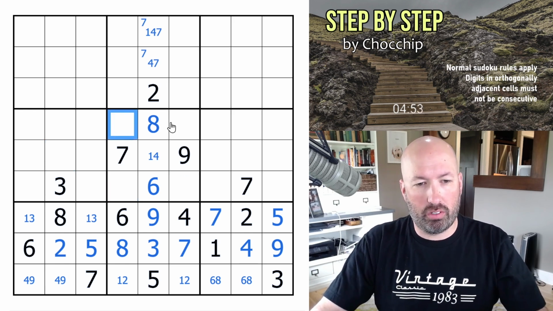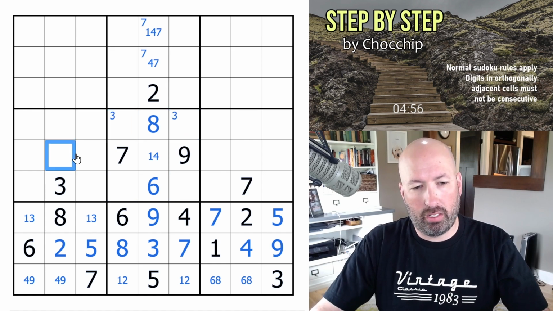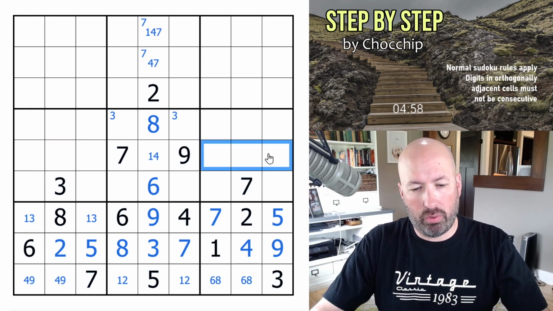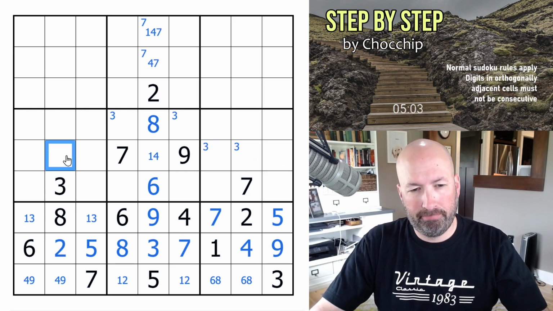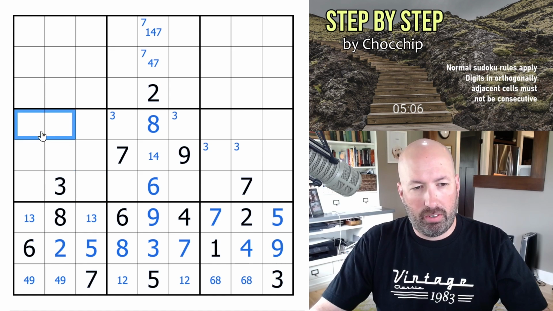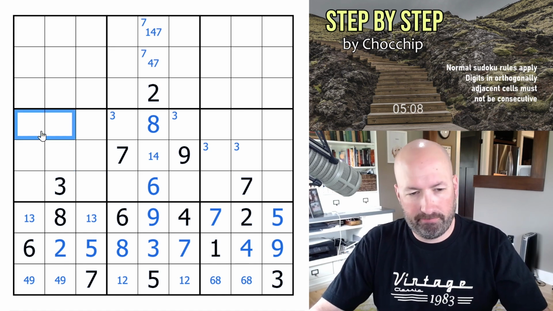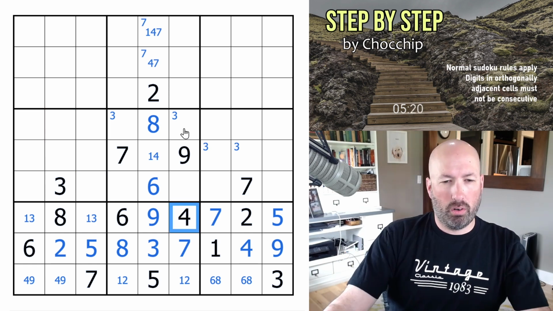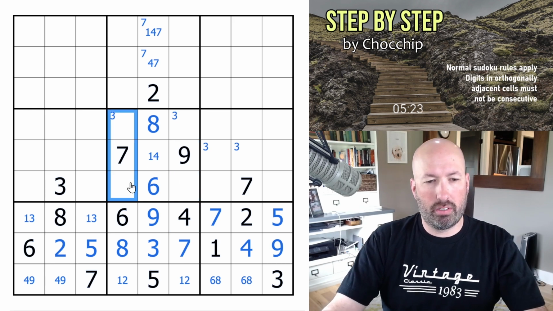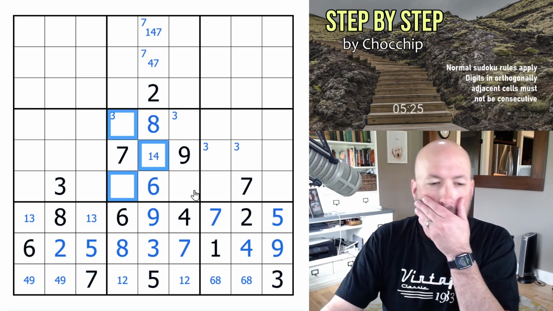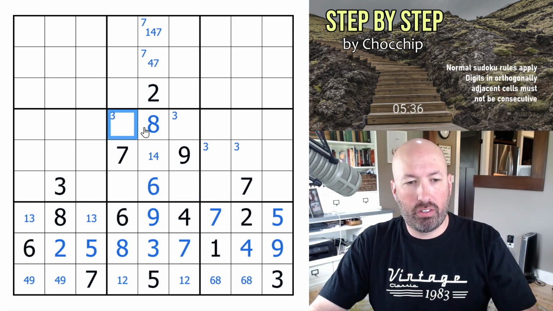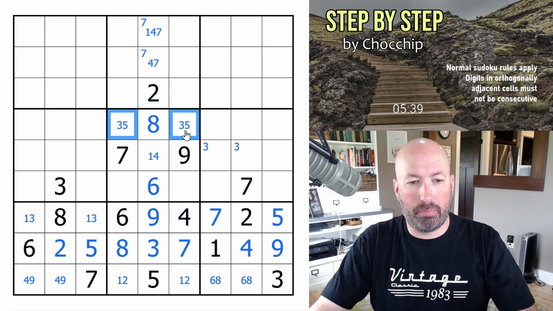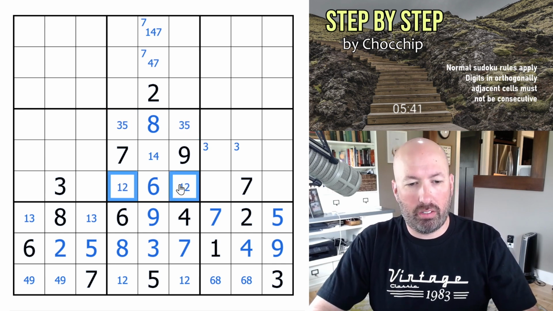Now, these can't be 3, so there's a 3 up here. Again, not super helpful. It means there's a 3 over here, but, well, in one of those two. There's a 7 up here. Again, not really helpful. 4 can't be here. 4 is one of those. What about 5? 5 can't be next to the 6. So 5 is up here. So these are a 3, 5 pair. Which means these are 1, 2, and 4.